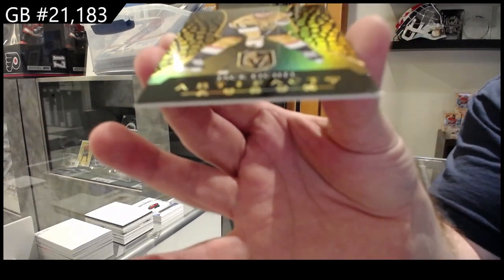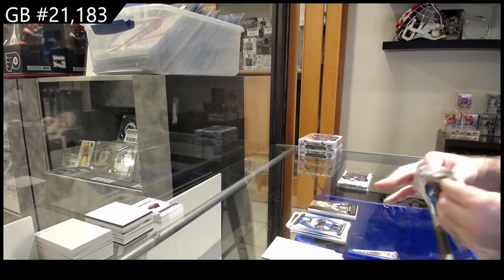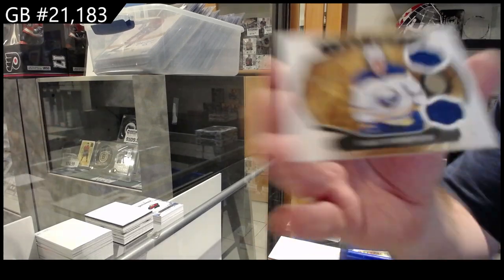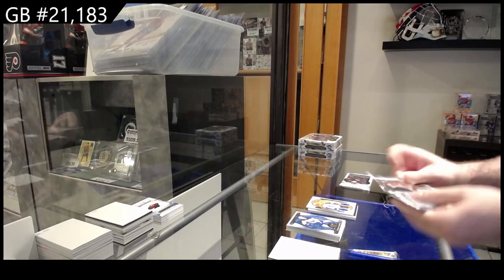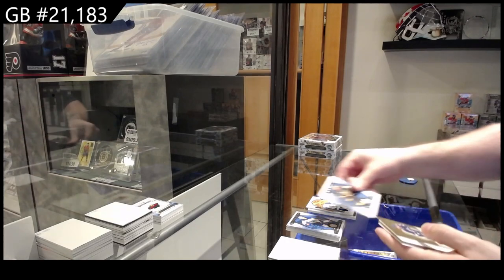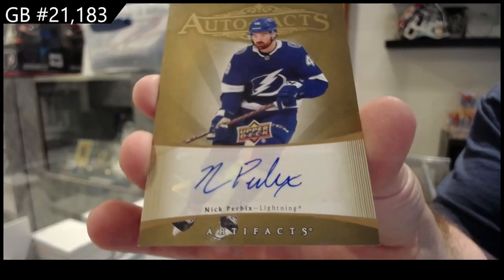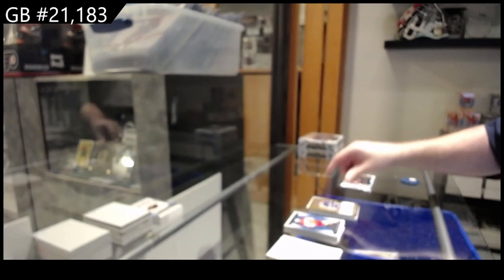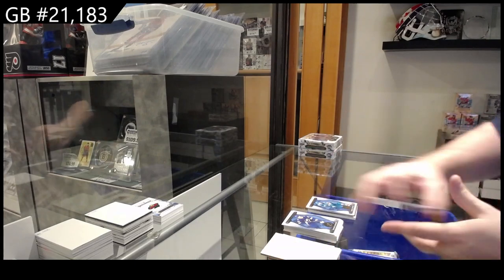Orem of Eichel for Vegas. We've got a dual horizontal jersey, /149 of Tage Thompson for Buffalo. We've got an Auto Facts Retro Perbix for Tampa. And a /299 of Ferraro for the Sharks.